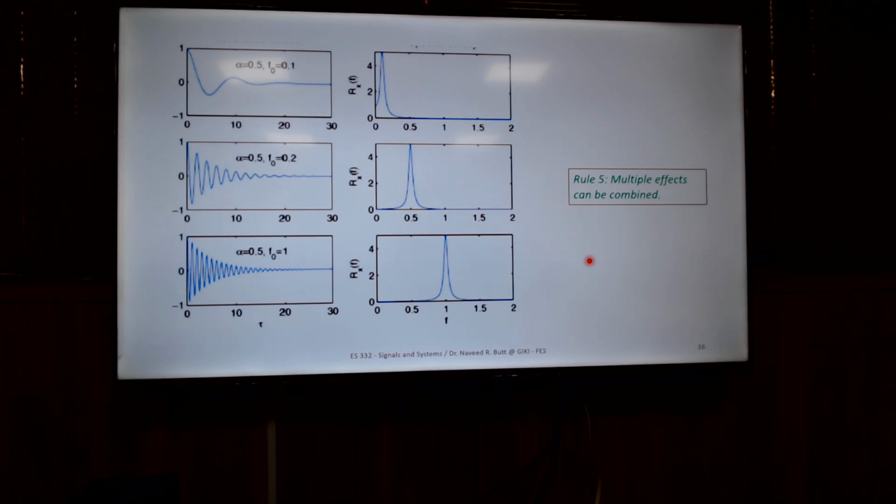And which other one do you see in this? Damping, the more it increases. What's happening with the damping then? If damping is increased, the spread will increase, right? Let's see if they are actually damped or not. In this case, I think they are showing the same amount of damping, but notice since they are all damped, it's not a sharp peak. And which other rule do you see in this?